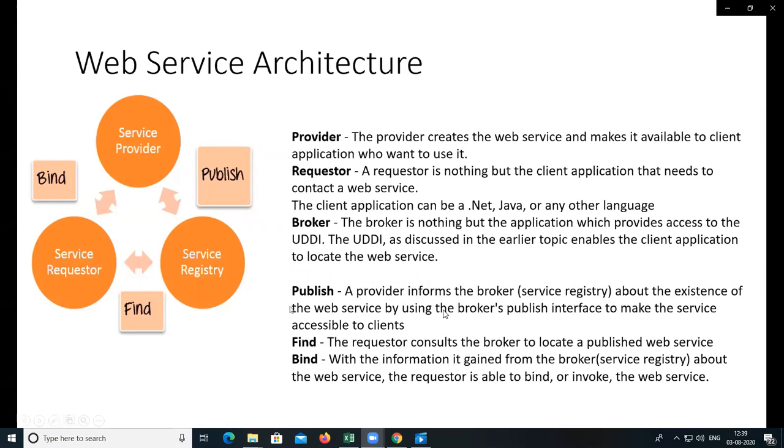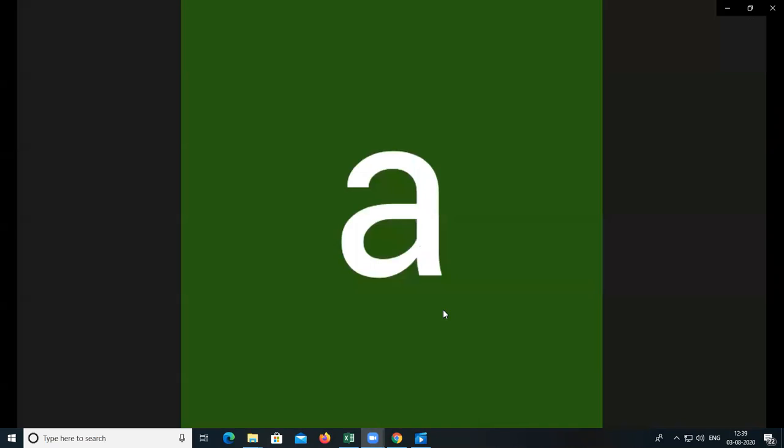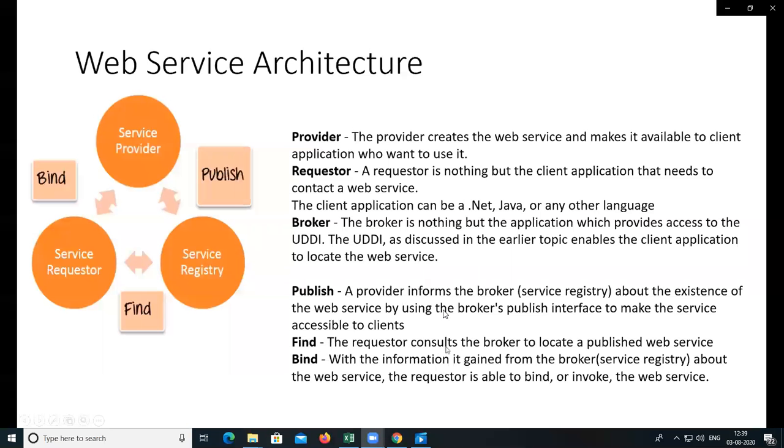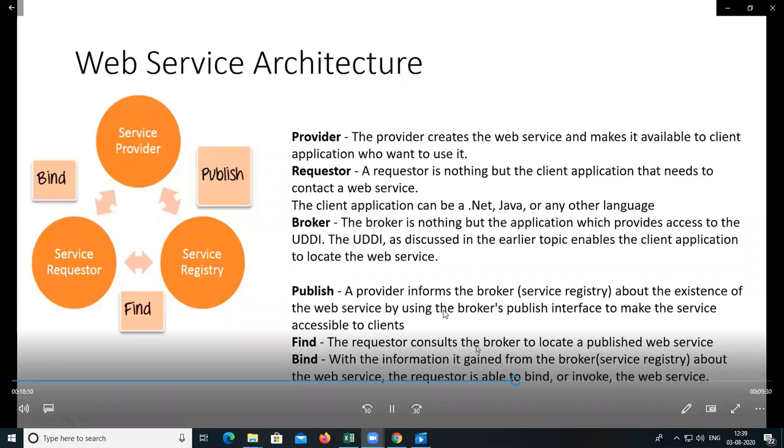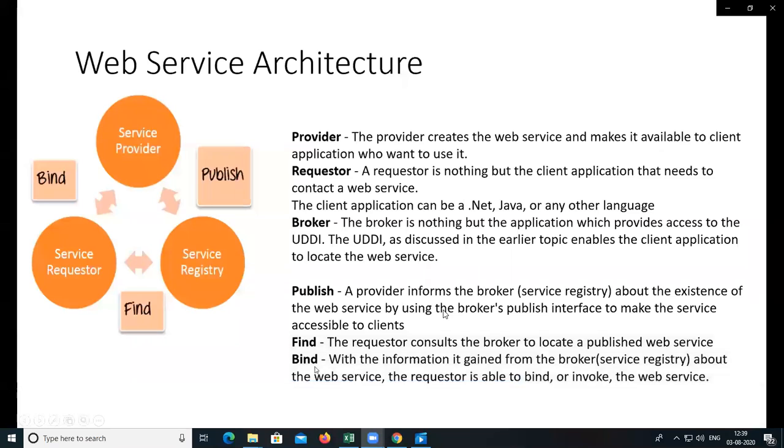The next one is publish. In publish, a provider informs the broker about the existence of the web services by using the broker's registry. Then the requester uses find to look for the service in the registry, and the find operation is performed, and then bind.